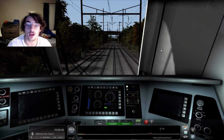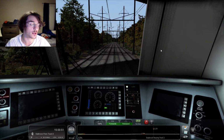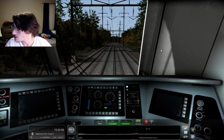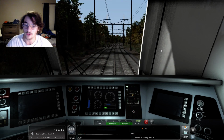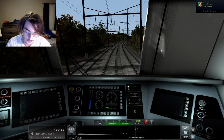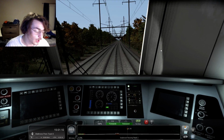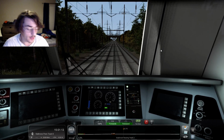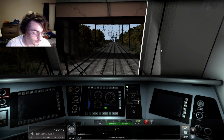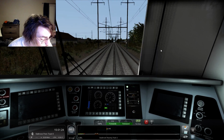That's for A-type. So there are different types of train speed, especially for Amtrak Northeast Corridor. So you have train type A, which is all high-speed trains with the tilt mechanisms on. So basically your Acela Express or your Avelia Liberty that just came out. Anything basically that's got a tilt on will be A-type. So we are a B because we are an ACS-64, and we don't have any tilt mechanism. So now we go 125 miles an hour. Booyah.